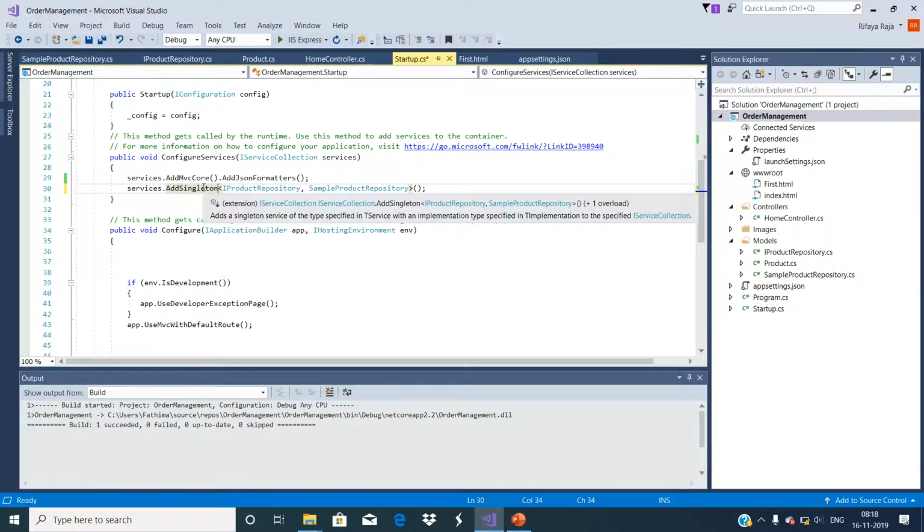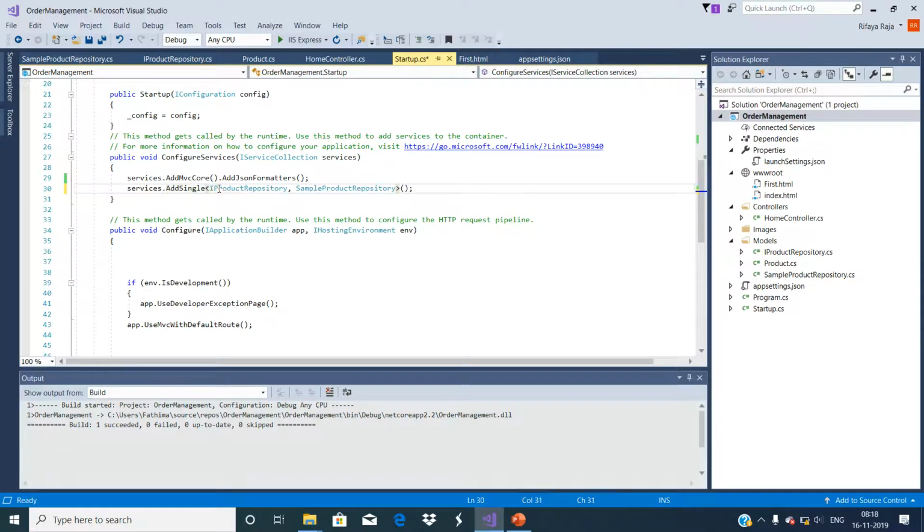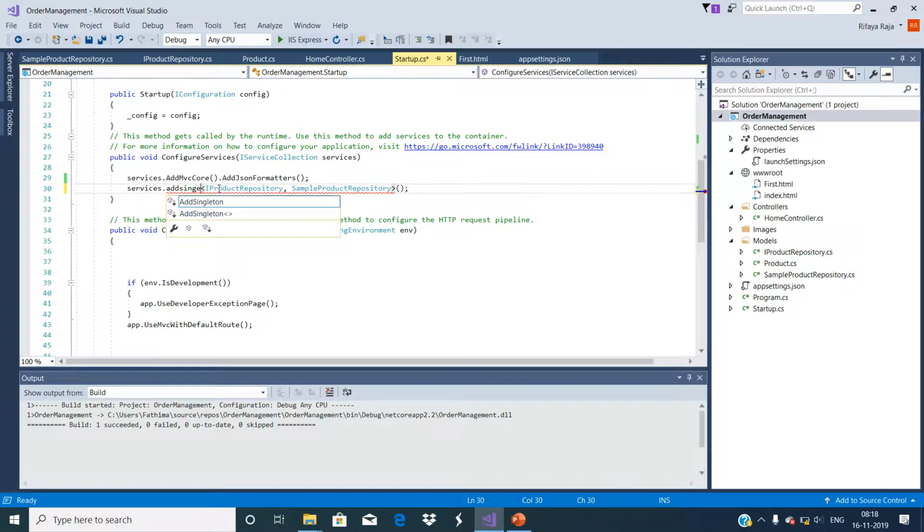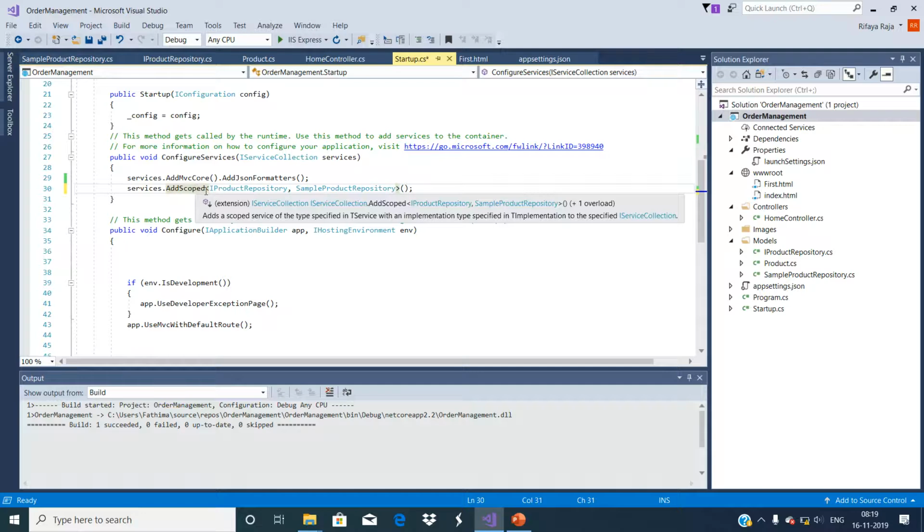There are three ways by which you can do that, which in turn decides how the life cycle of the service is managed: by using AddSingleton, AddTransient or AddScoped. With AddSingleton, the service is created only once and used everywhere. If we use AddScoped, a new instance is generated for every scope, and each request is a scope.